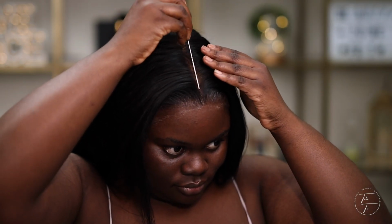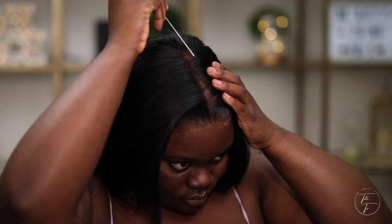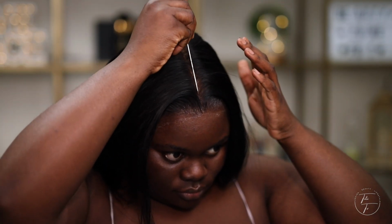Once I took that off, y'all, can you see that? I was so obsessed with this. And it felt like it was on, like it wasn't gonna move anywhere. Yes, there is some white residue, but you see that goes away after a while. And you can also clean it off. But throughout the rest of the process while I was styling, I just noticed that it went off. So that's really good. But I was so impressed with how these were working out.